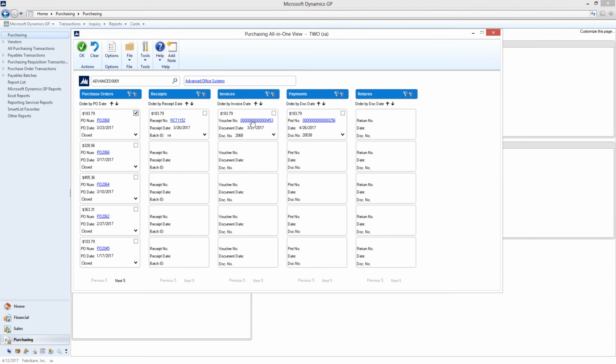And of course, I can click on any of these. Oops, of course, it doesn't work now. This is my demo environment. Some things just aren't set up all the way, so excuse me for that. But basically, I can obviously click on it and see the actual transaction. So this is pretty cool, so that you don't have to go and click on a whole bunch of places to find out the history of that PO. You can see it all the way through.